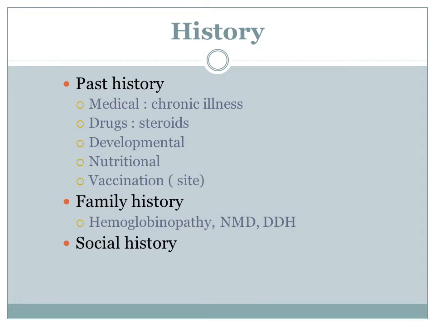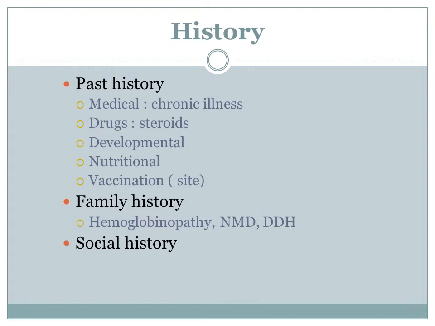Concerning the past history, the presence of some chronic illness and medical conditions or past medical conditions for the child can lead to lowered immunity, which may predispose the patient to have grave infections such as septic arthritis or osteomyelitis. Also, the use of some drugs can affect the immunity, such as steroids, and the steroids are also known to predispose to development of avascular necrosis in areas near the joint, which may lead to limping in children.